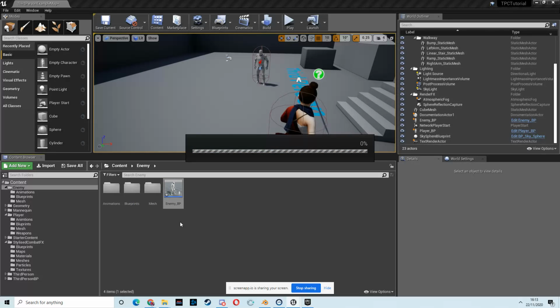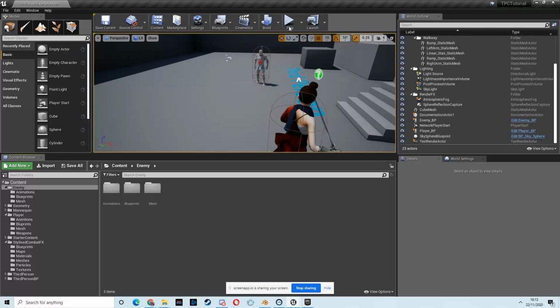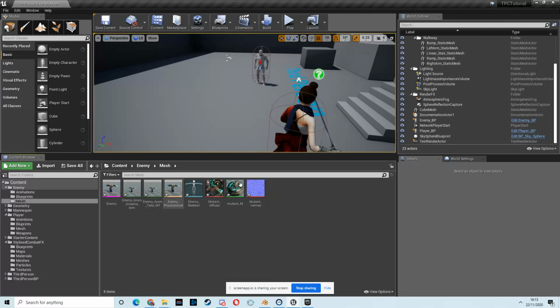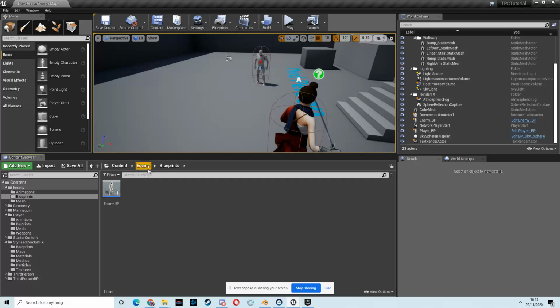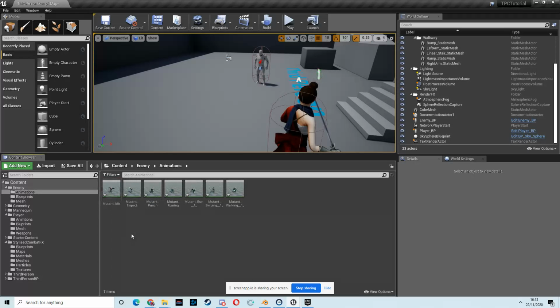Place my enemy blueprint in there, so move here. And then we've got it set up exactly the same as we were before, but now I'm just going to bring in those animations and the mesh. Oh, I've already done it, sorry. So I went to Mixamo, got an enemy model, brought him in. Then I got some animations for him. Let me just go over what animations I got. I got an idle, an impact, so when he gets hit. Got a punch, a roaring, so we can have a bit of downtime where he sort of roars. I've got a run, attack. I think I've got two attacks and a walk.